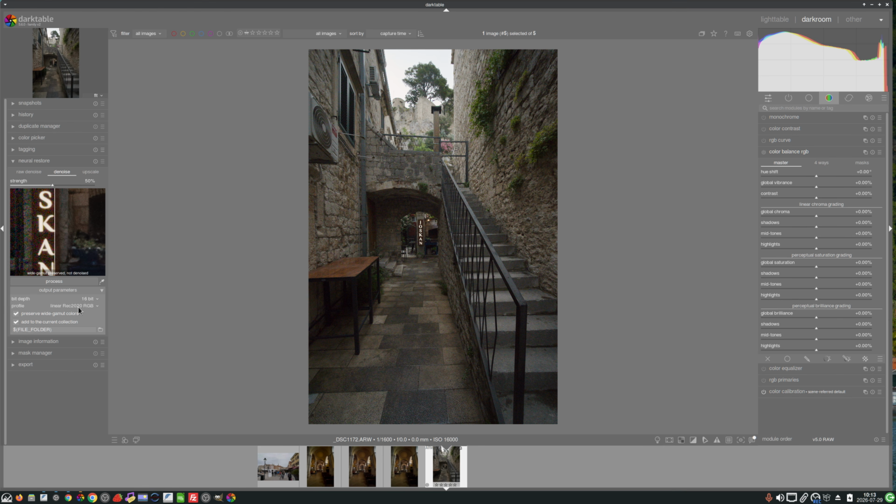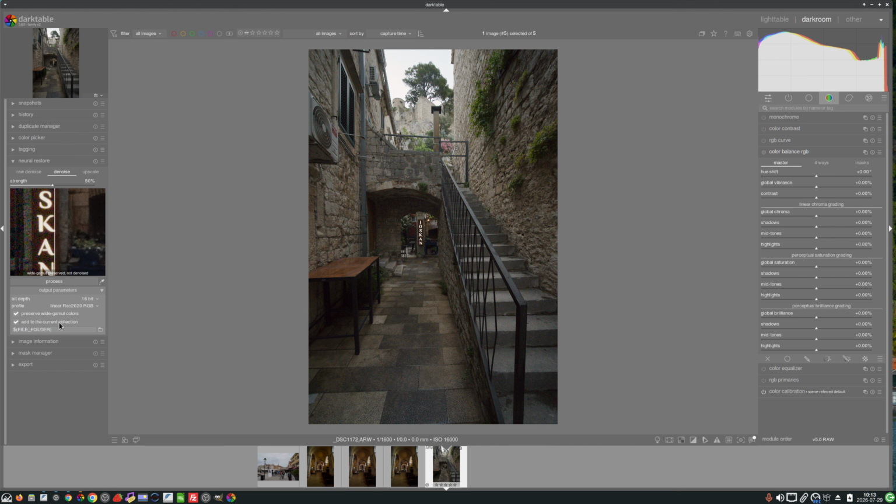And so they will inherit the color profile that you choose here in the tab. That's why in restore-denoise you don't see that option for a profile because it's creating a DNG file. So I personally would lean towards linear rec 2020, but that's up to you. Try it out with a couple of different settings and see what you like.